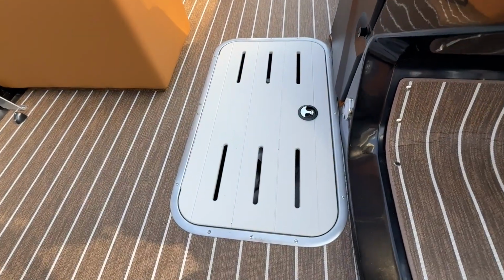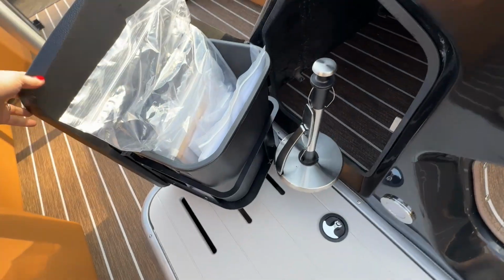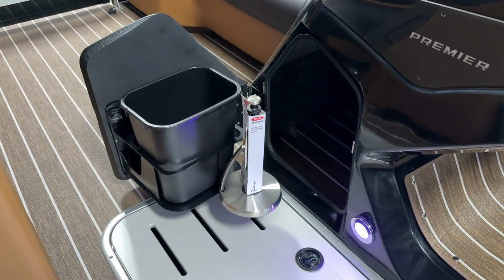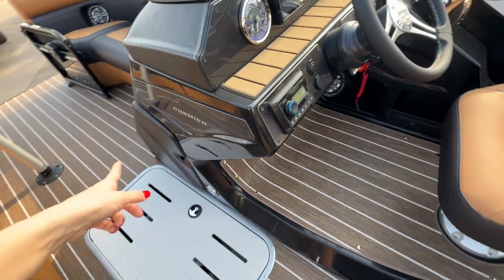We have a large in-floor ski locker here in the middle, and this convenient little flip out wastebasket and paper towel holder. These are essential things to have on the boat, and it's so nice that they just integrated them right into the helm, so you always have them tucked away but easily accessible.